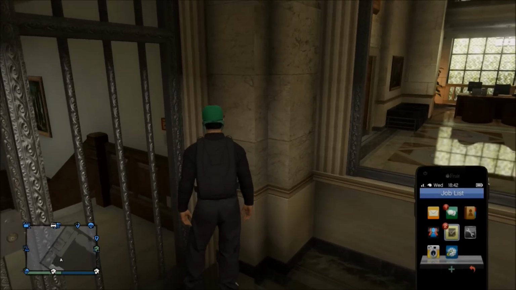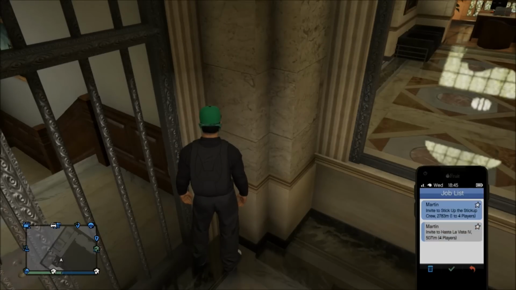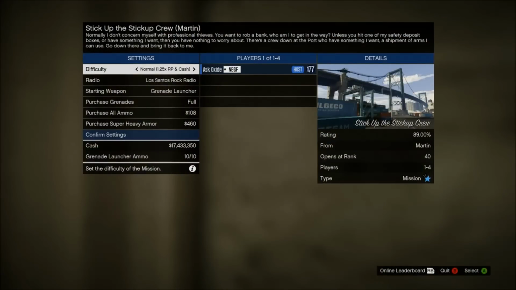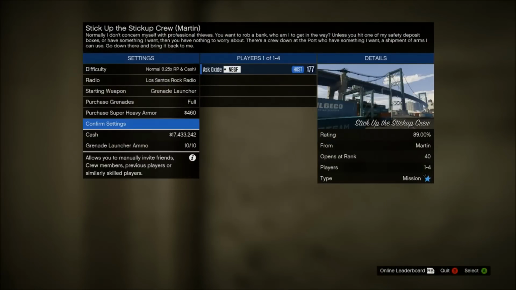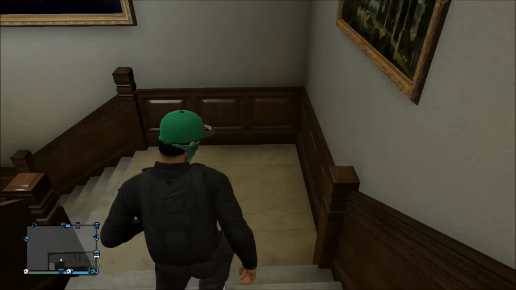But once you come down here, go in the corner like I did, pull up your phone, go to your jobs list, and select any random mission in there. Make sure it is not like a last team standing or a deathmatch. It only works in these type of missions right here. But just load into it and then back out of it, and then it should spit you right in here.